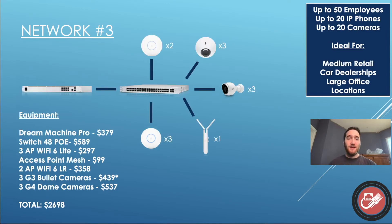The third and final network is for your up to 50 employees. Maybe you've got a lot more cameras or IP phones, maybe you're a bigger location — medium-sized retail in a strip mall, a car dealership where you've got a phone at every desk, a workstation at every desk, and cameras inside and out. Or larger small business office locations — if you're a small business with a decently sized office, maybe with a warehouse, this is the territory you're going to want to be in. So we finally swapped out the USG and we're going with the Dream Machine Pro. This device really is a beast — it is your Unify network, Unify Protect, and Unify voice-over-IP all in one unit. It's even got an 8-port switch built in, and a pretty powerful quad-core processor that's going to handle everything way better than the USG.